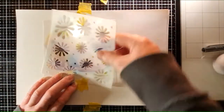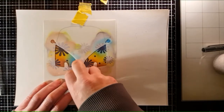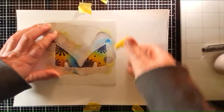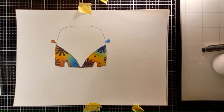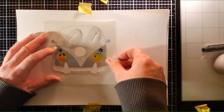Then you have the fun part, which is the reveal. Ta-da! So you get this kind of fun flower power effect. So just because it's so easy to do, I'm going to carry on making this one because I love this effect.